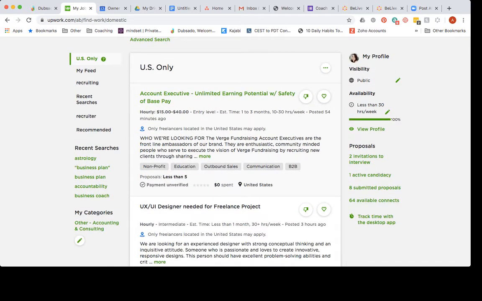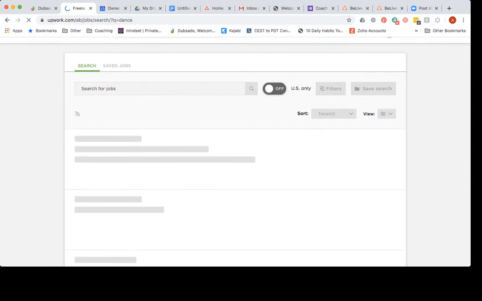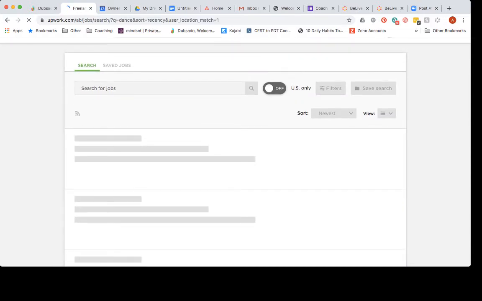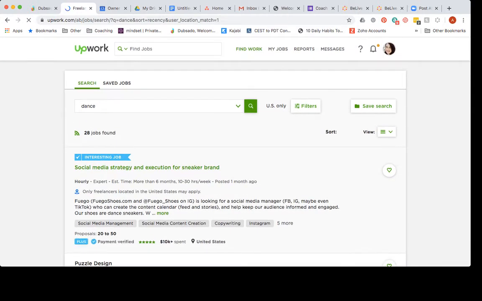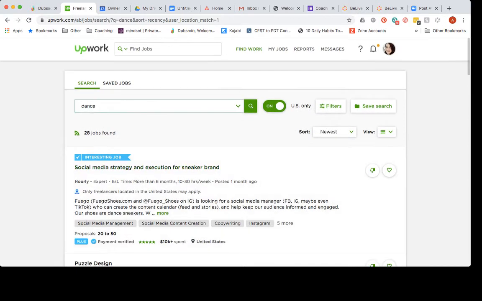The next thing is how to search and how to use search terms. So we're going to use dance on here, for instance, because that just happens to be something I was working on with my sister yesterday, who has a background as a dance teacher, and we were just looking on, yeah, there's so many ways for you to do this. So dance. So we're going to uncheck this right here.